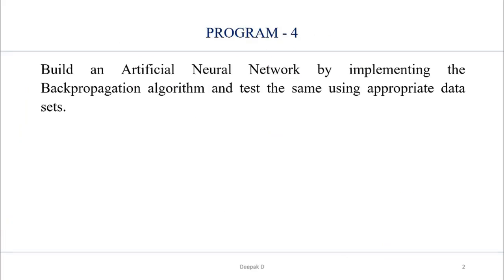Here in this program, the program statement is: build an artificial neural network by implementing the backpropagation algorithm and test the same using an appropriate data set. So this is our problem statement. We need to develop an artificial neural network by implementing the backpropagation algorithm. We shall start our program now.